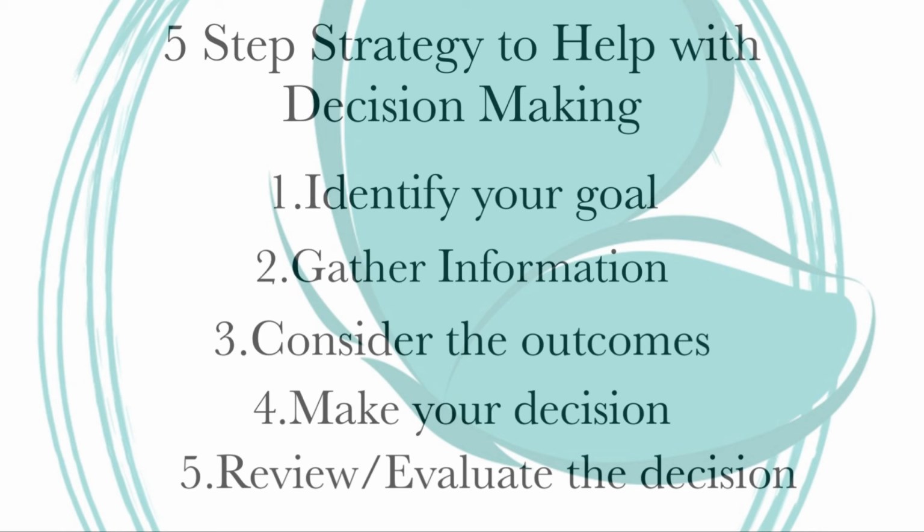And then the last step is step 5. And this is just a moment for us to be able to evaluate that decision. So once we've made our decision and we've put it all into action, it can be helpful for us to evaluate that decision, review it, and to maybe make some notes on what steps we may need to take to ensure that it continuously moves forward for us. Also keeping open that this may, along the way, require some changes, or you might seek out some new information that may change that. And that's perfectly okay.